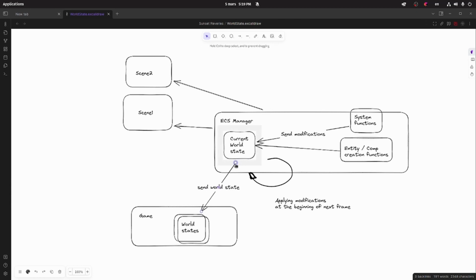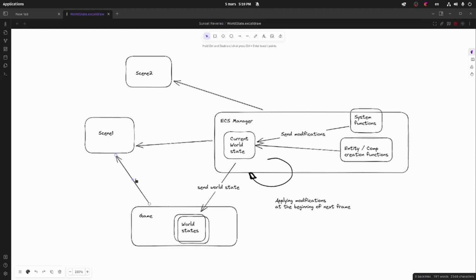Okay, so, well, let's get back to this, it will be easier, and we will store this here, and actually we'll store the ECS manager in the game and rather inject the ECS manager in each scene. It will be better, I think.